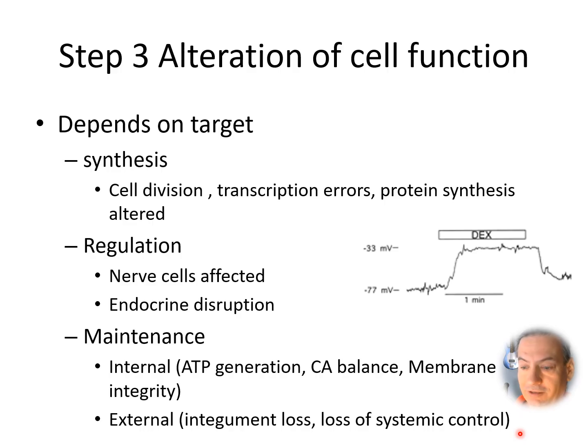And one of the ways that people end up dying is, especially on icy days like today, people walk out of the bar, they slip on the ice because their balance is off because of loss of systemic control, and they fall backwards, hit their head, and that's all she wrote. So it can be an indirect effect, or it can be systemic control of things like your kidneys no longer being able to balance. So just think of this as large scale effects too.